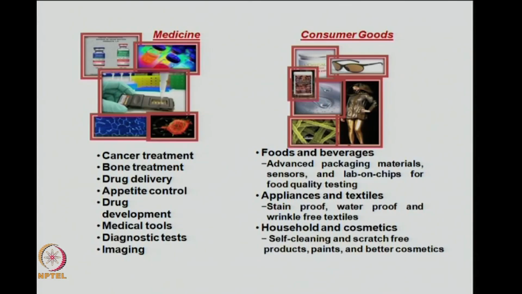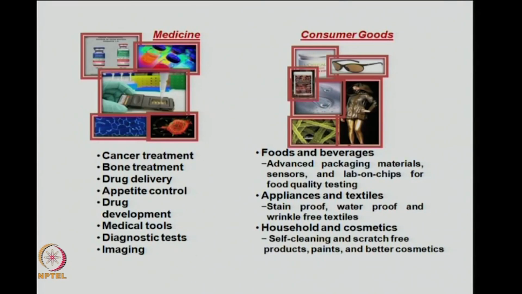A lot of work to generate sensors which can analyze the quality of the food inside packaged food is being thought about, so that as the food quality deteriorates, there may be a color change which you can observe from outside the packaged food, which will tell you, instead of looking at the expiry date, you can look at the change in the color of the sensor and decide whether to use that food material or not. So, food quality testing and the food packaging industry will rely heavily on nanomaterials and nanotechnology.